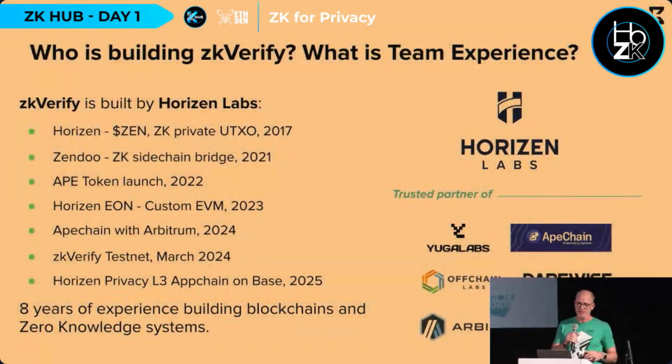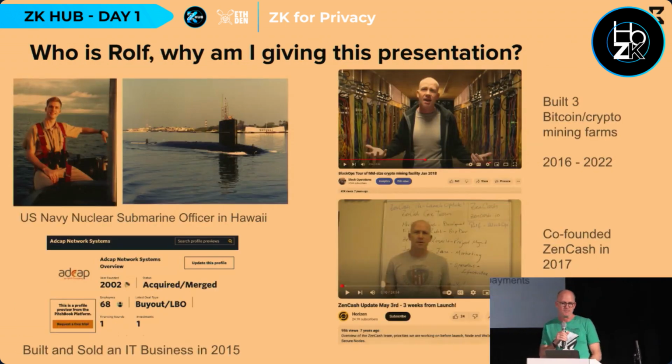And then there was just an announcement from Base yesterday that our 2 old Horizon blockchains are going to be moving to be an L3 app chain on Base as soon as possible, hopefully in the next few months. And that's going to be a privacy-focused app chain. So we've got 8 years of continuous development, being part of the community, and improvement in the ZK space. We're not new to this space.